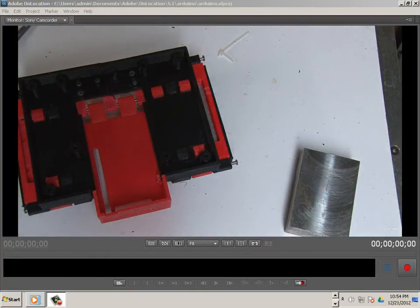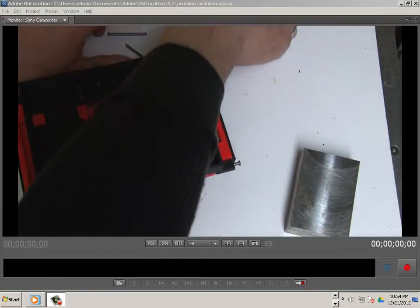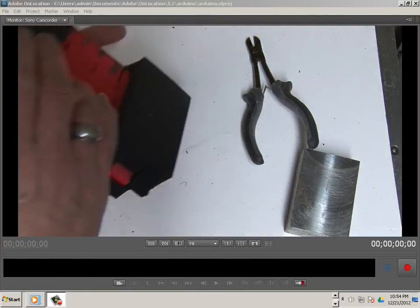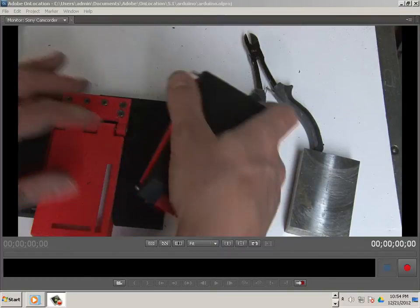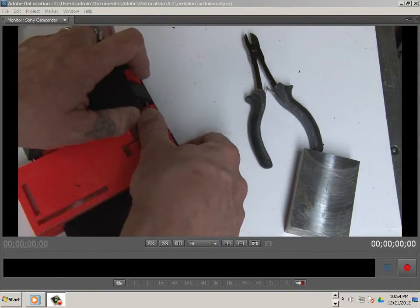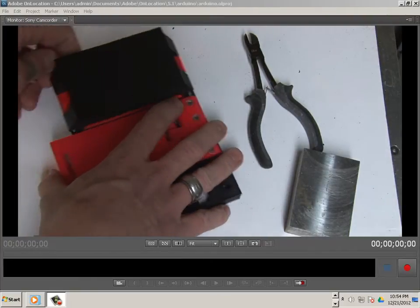I'll put these to the side because I don't want to lose them. And now I can take those modules off. Put those over to the side. Pull that spike out so I can get this one off all the way.